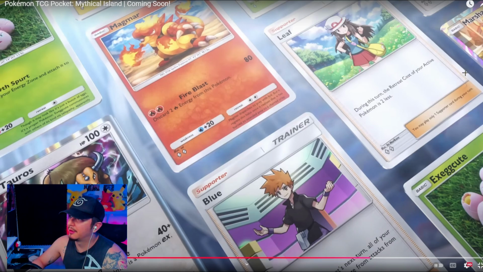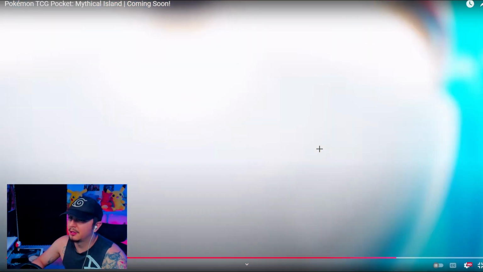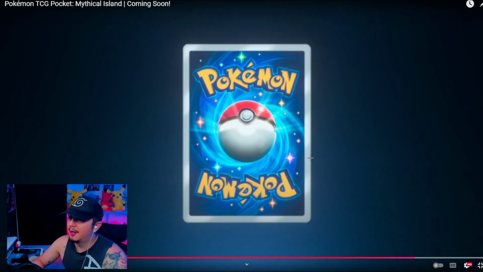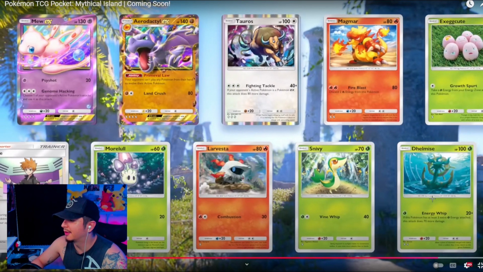Wait, hold on. Why did they put another Marshadow over here? Okay, there's the Marshadow, Magmar, Taurus. Okay, quite interesting, ladies and gentlemen. Quite a lot of cards here. Oh, Delmines. Okay, Energy Whip.